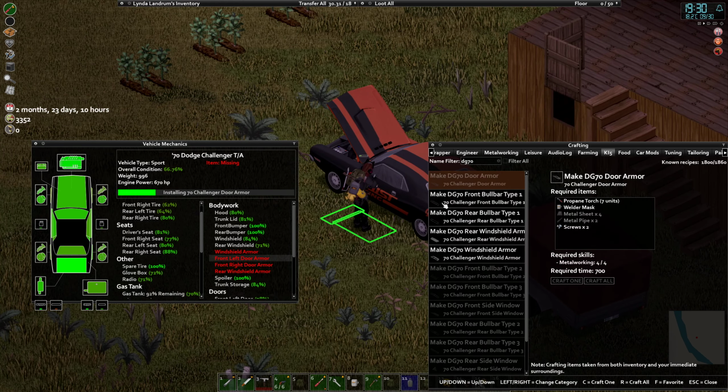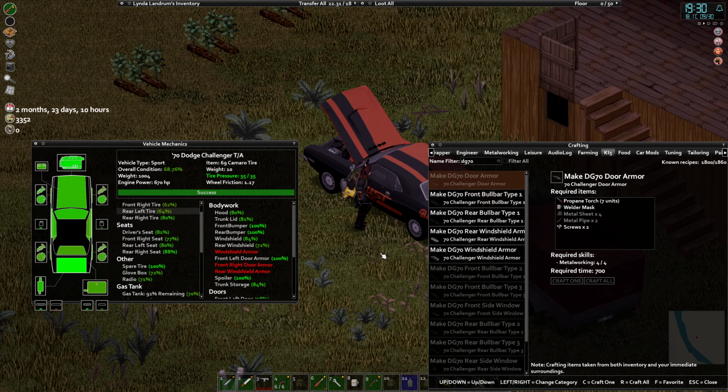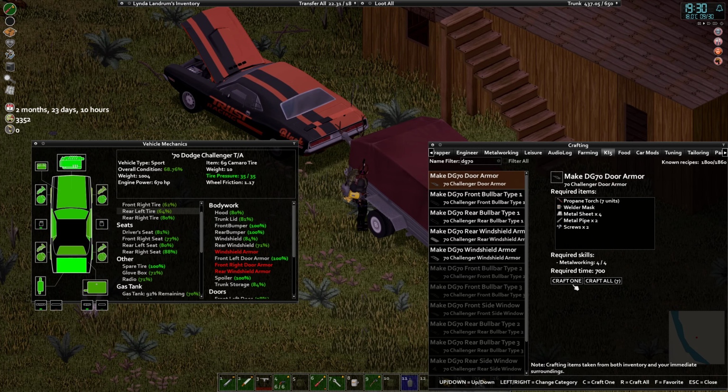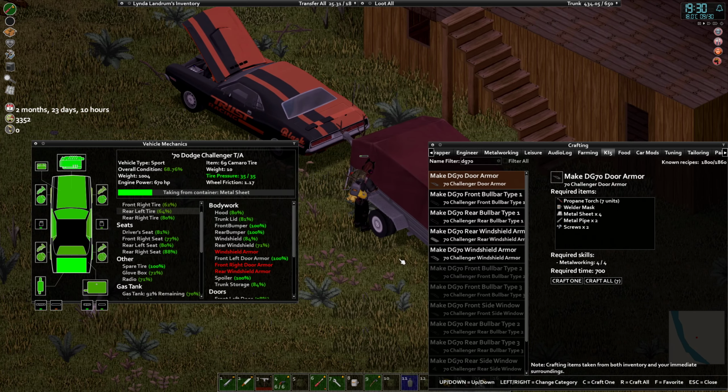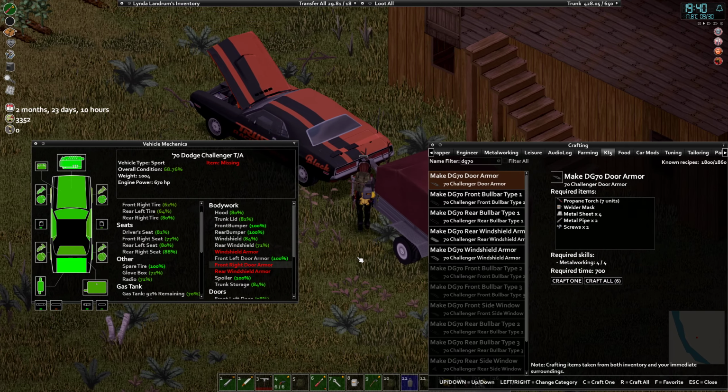Because there's 3 cars that kind of share some parts, you know, the Challenger, you see we have the Camaro tires, and then also there is the Plymouth Barracuda, and they kind of share parts, except they don't share the armor parts. So in my multiplayer save, I was crafting 2 Barracuda armors and wanted to put them on my Challenger, and the game's like, nope. And it was a bunch of wasted materials.